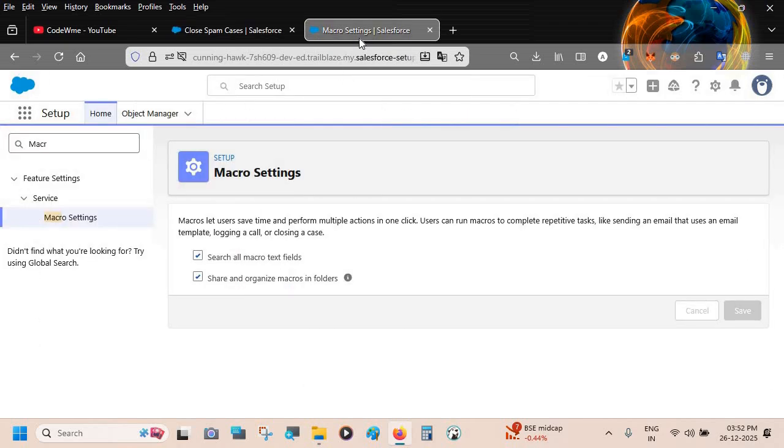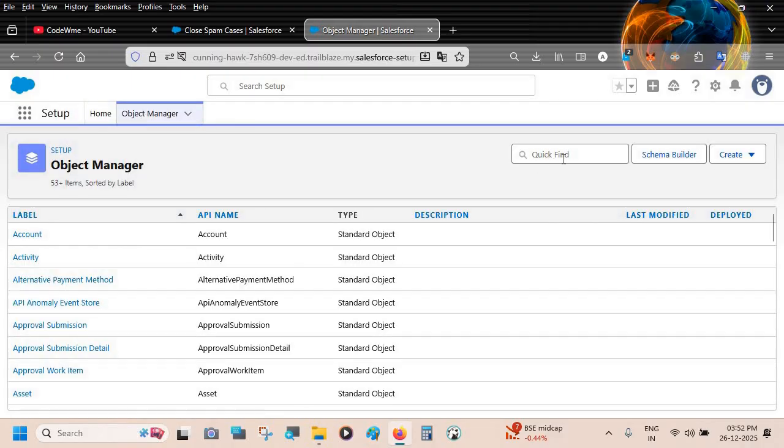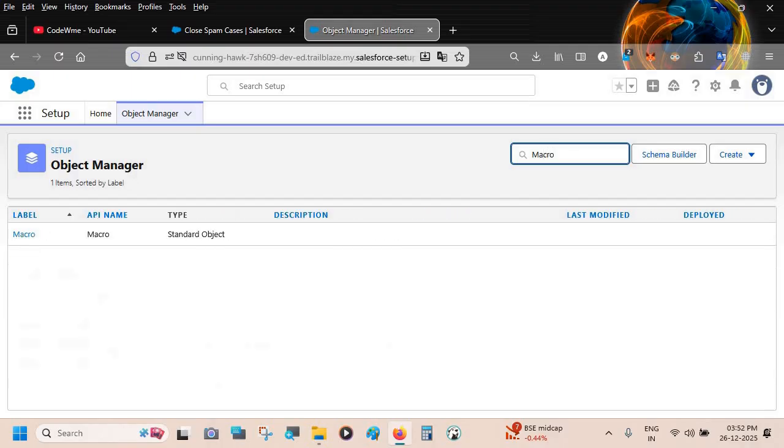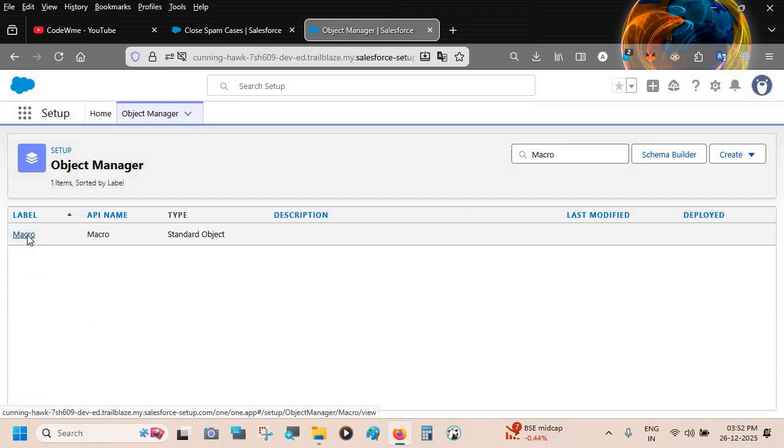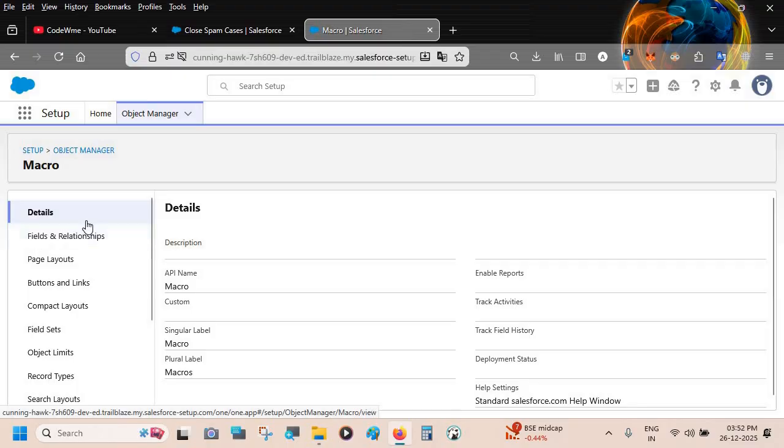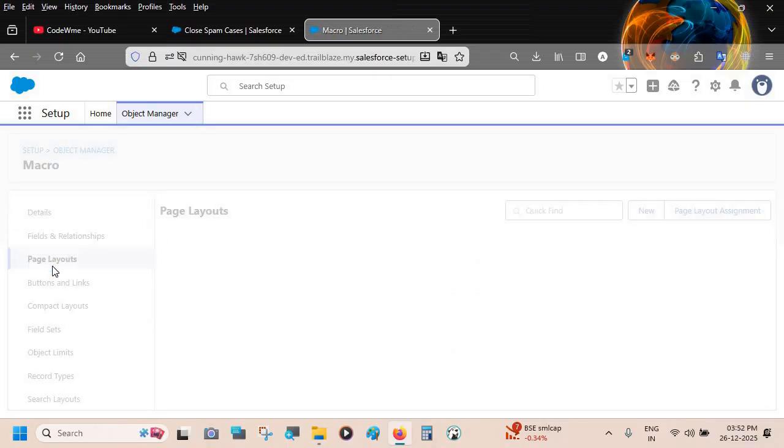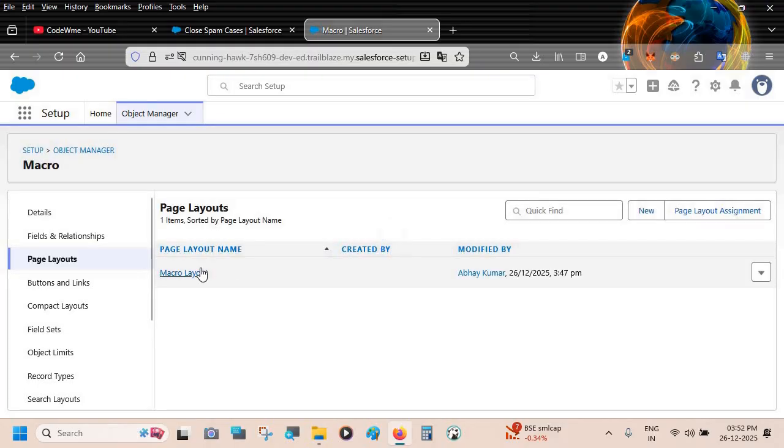To do that, we need to go to the Object Manager and search for the Macro object. So here is our macro object. We will click here, and then click on Page Layouts. Now we need to edit this page layout.